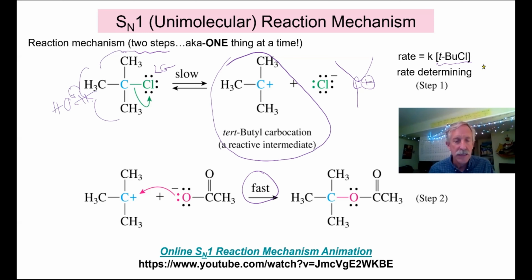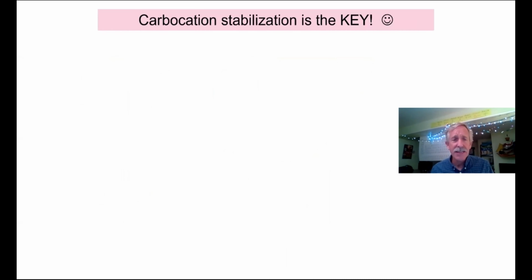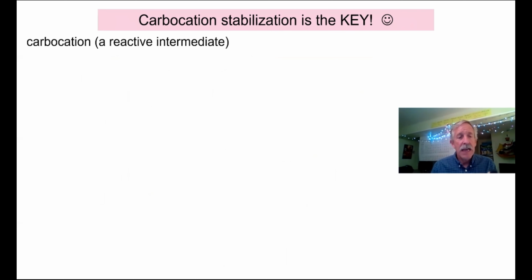And we'll take a look at this. So if you're going to get the leaving group to fall off and form this carbocation, it's very important that we try to stabilize it. Therefore, the more reactive SN1 reactions, the ones that are going to go SN1, are the reactions that can create very stable 3-bonded carbons.